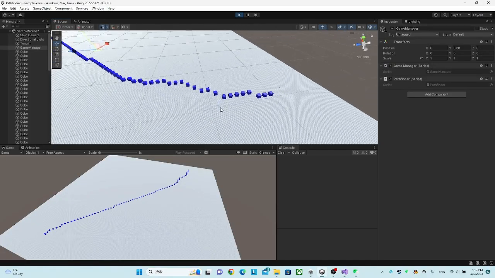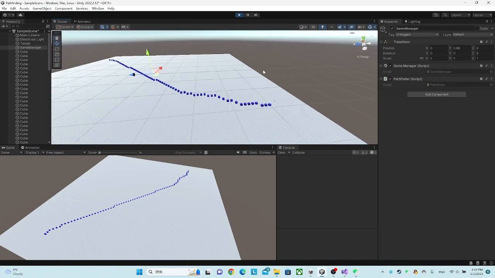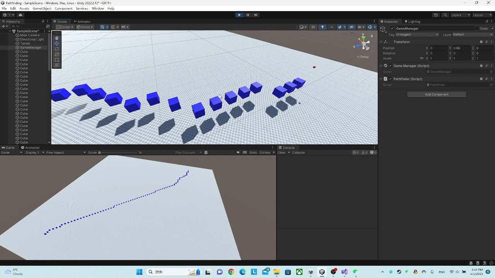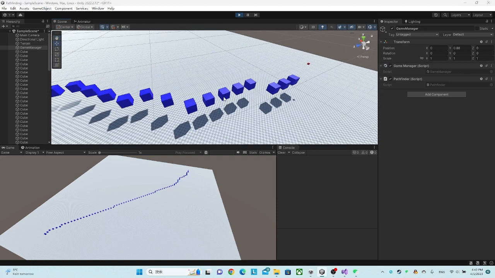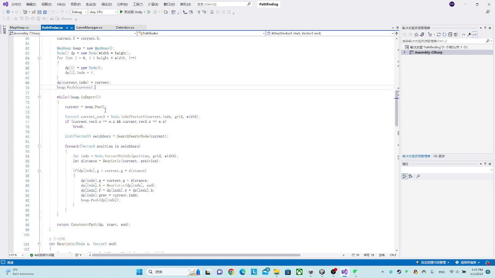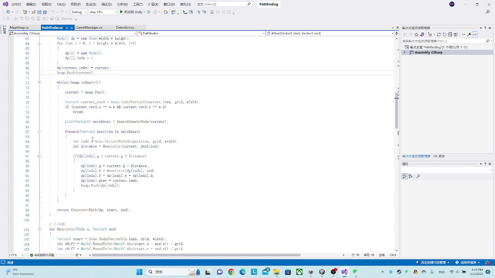Because currently, this function can be modified to consider 3D. However, it will take a much longer time to do the pathfinding. And in the next part, I directly push the start node to the heap, and then I go into a loop. So basically, in every loop, it will pop one item from the heap, and it will search the surrounding workable nodes of the current node, and then it will do some processing.